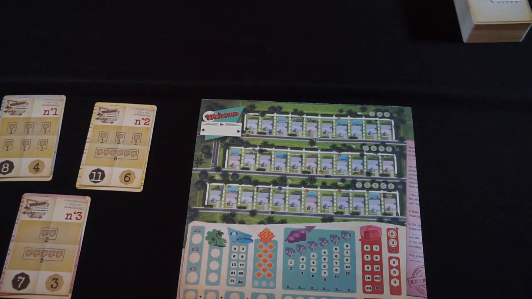So when I build all my houses, the game will be over, except that won't happen in a solo game most likely. If I manage to complete all 3 city plans, then the game will also end. Or if I take 3 building permit refusals, which will be these down here. So those are the ways that the game ends. And then we need to take a look at our plans.